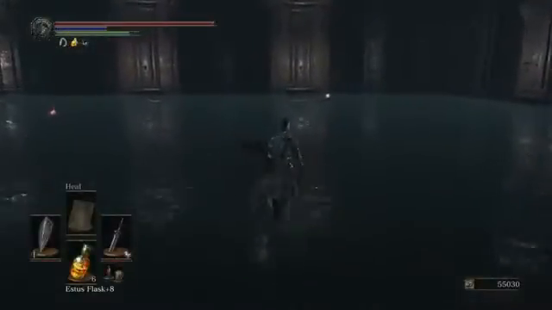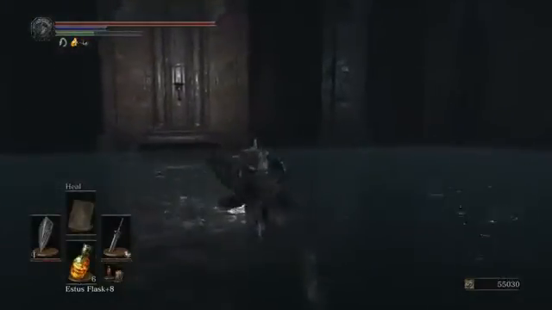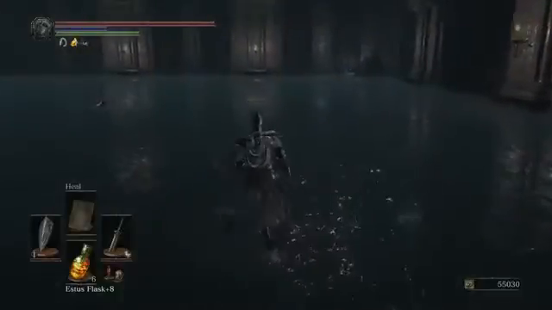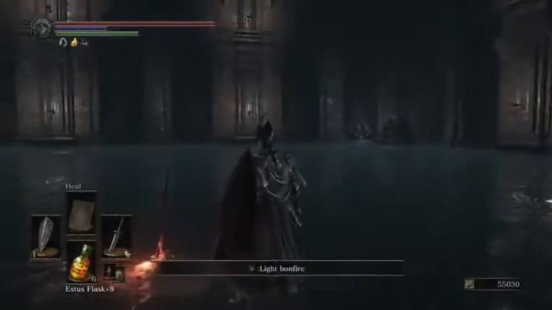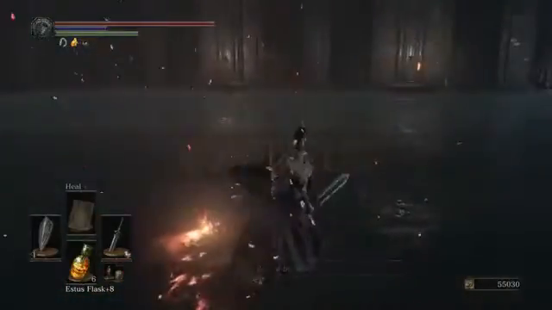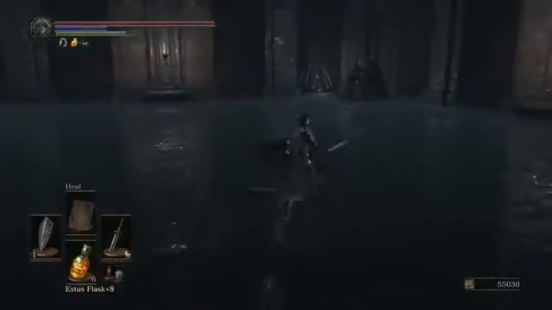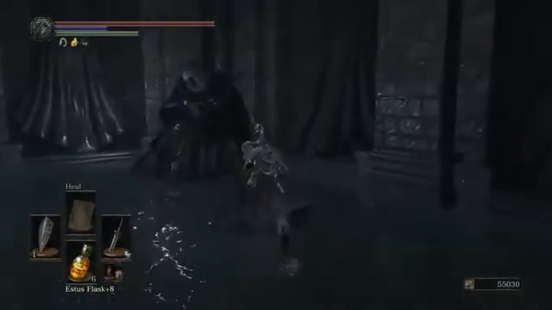Oh, there's a bonfire down here. What? Deep gem. Let me light this and see what's in the corner over there. What is this? This looks like one of the deacons, but... Who are you? Are you friendly? Are you dead?